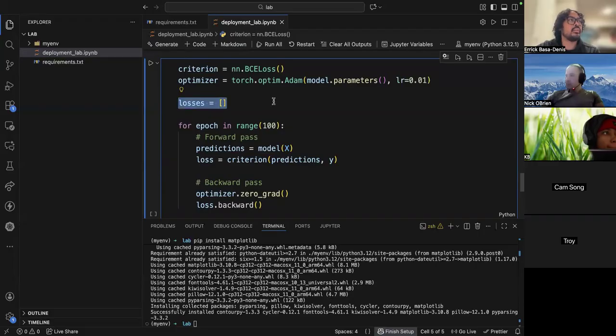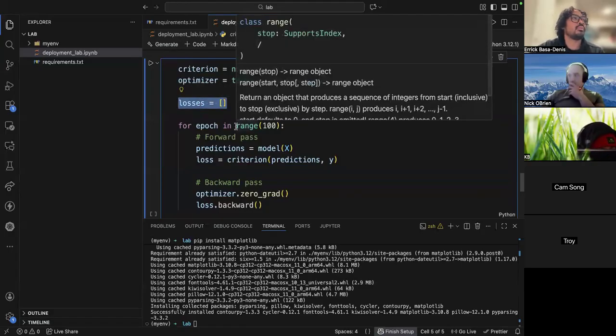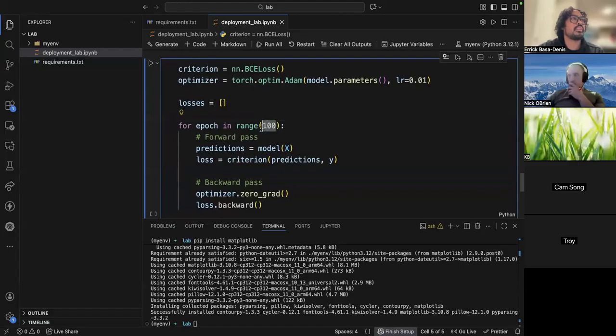Here we just create a list and tie it to the variable losses. It just is going to store the loss at each epoch, and we're looping through 100 times as specified right here.